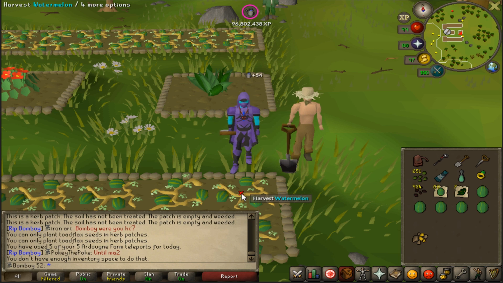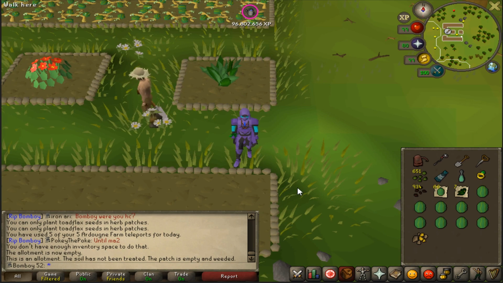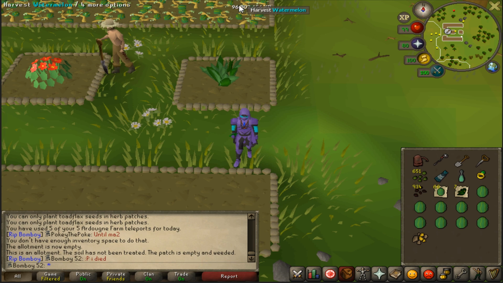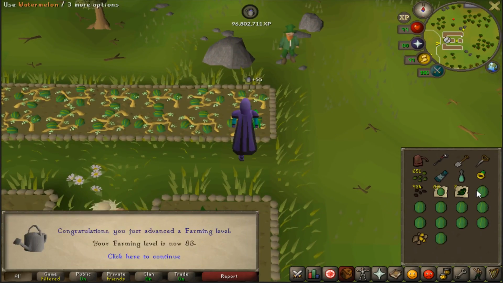So here now we're farming again, and basically I only ever pick up my watermelons when I need to make new ultracompost, or if I'm really close to a level and I don't really feel like waiting. So yeah, this is why I'm here picking these watermelons as well. They are really quite good XP, but they take a lot longer to do a single farm run, so I don't do them every farm run, if you see what I mean. There we go, so that's 83 farming coming in.